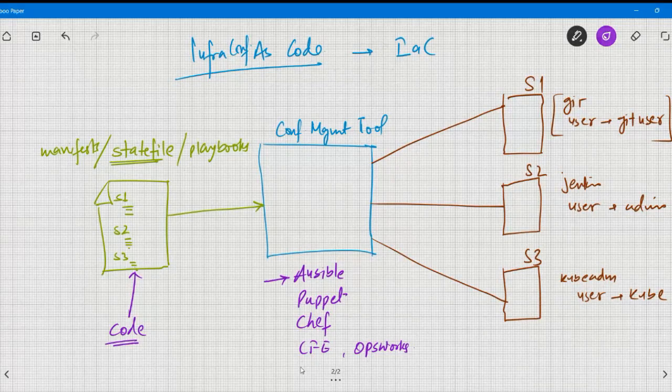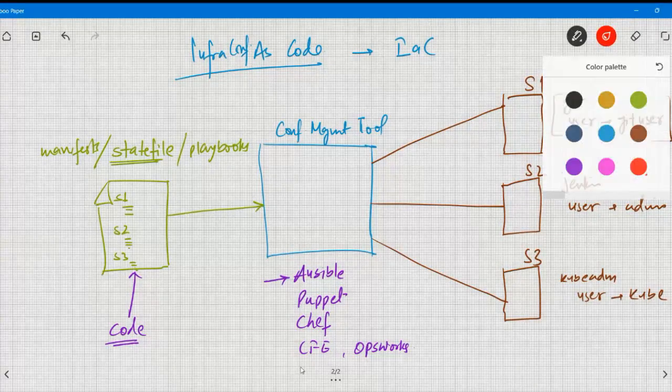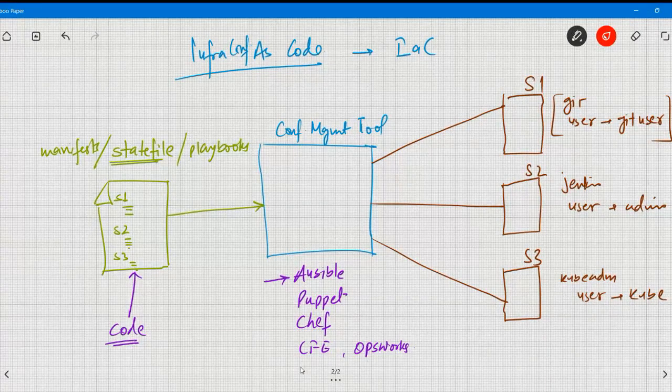All right. So let's build upon this architecture diagram to talk more about Ansible in detail. So Ansible is written in Python. Ansible is going to be our configuration management tool, and you have to install Ansible on a separate server, right? So this becomes your Ansible server, which has Ansible installed, and you enable SSH connections to all the nodes that you want Ansible to manage. Okay, so this server should be able to SSH to S1, SSH to S2, SSH to S3.